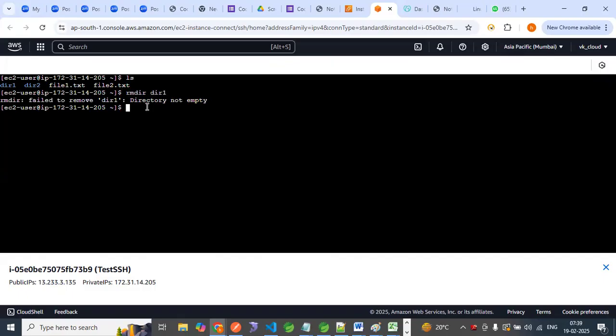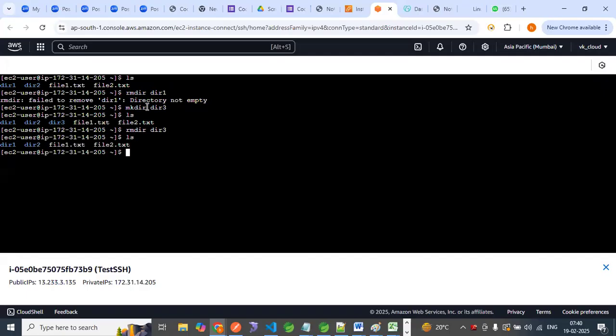So let me create one empty directory, mkdir dir3. The third directory is created: dir1, dir2, dir3. Let me use rmdir dir3. Now it is deleted. Let me check ls whether it is deleted or not.